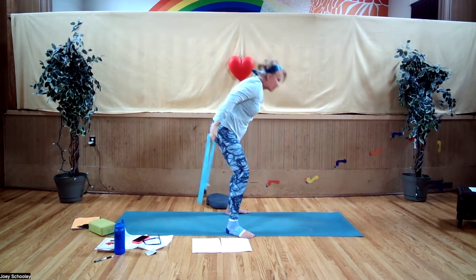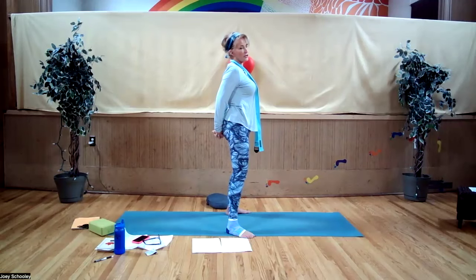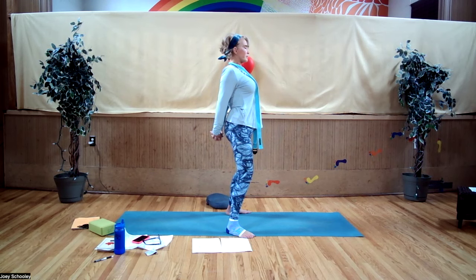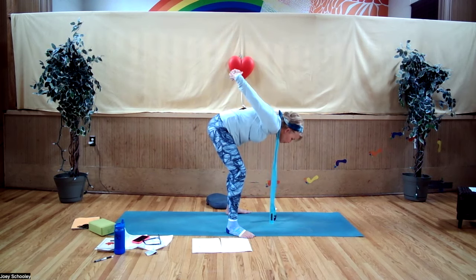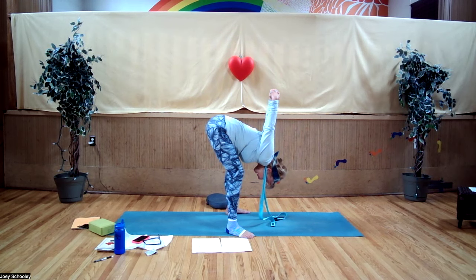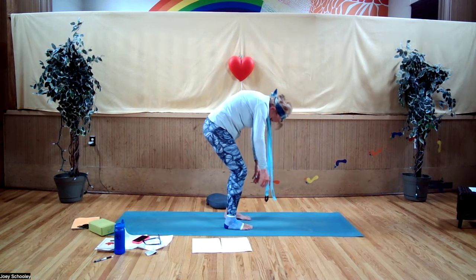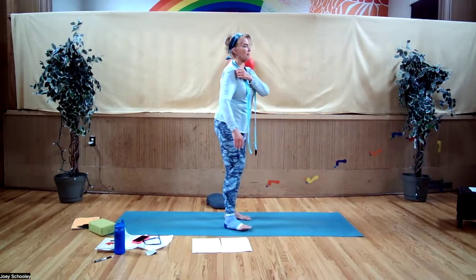Release. Once again, you can put your strap around your neck and interlock your fingers the opposite way that you did before. Bring your shoulder blades together. Exhale, forward fold. Be mindful if you have a shoulder injury — perhaps you won't be doing this with any intensity. Always listening to your body. Then release your hands down, walk your feet back in towards one another, and slowly roll up one vertebra at a time with your head being the last thing to come up.